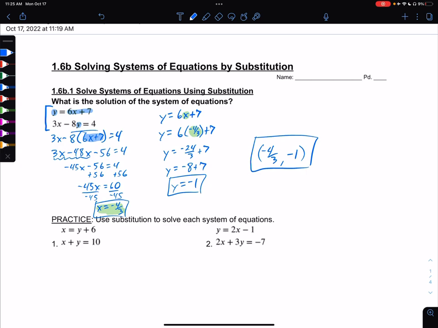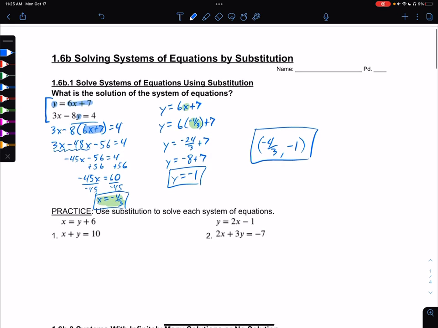The idea here is that you're going to be substituting, right? We're using the substitution method. So you need an equation that is isolated for one of the variables. Could be x, could be y, won't make a difference. And then you'll substitute that entire expression into the other equation, solve for a variable, and back substitute to solve for the second variable. So hopefully that's a good start to this.